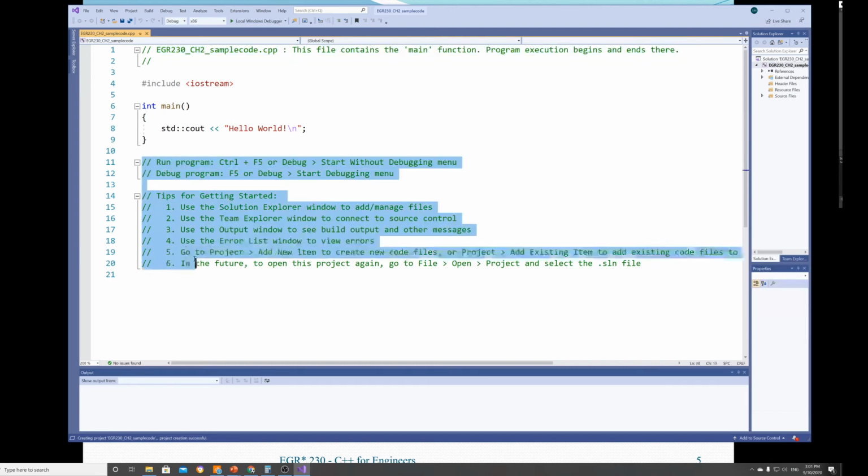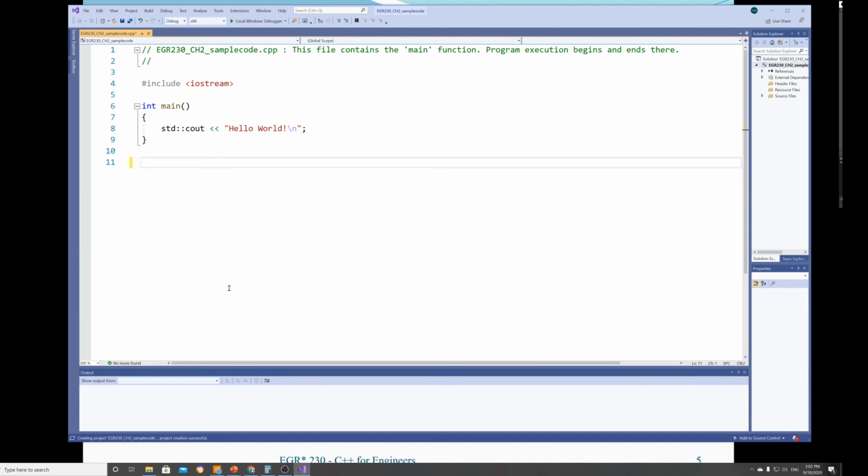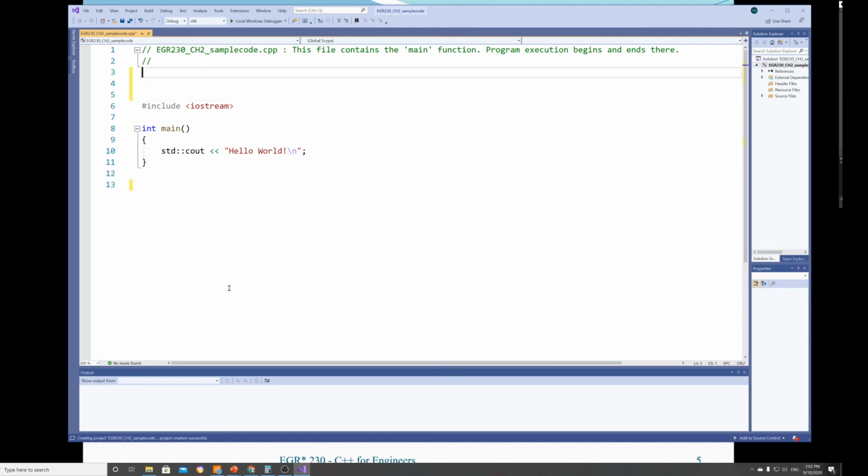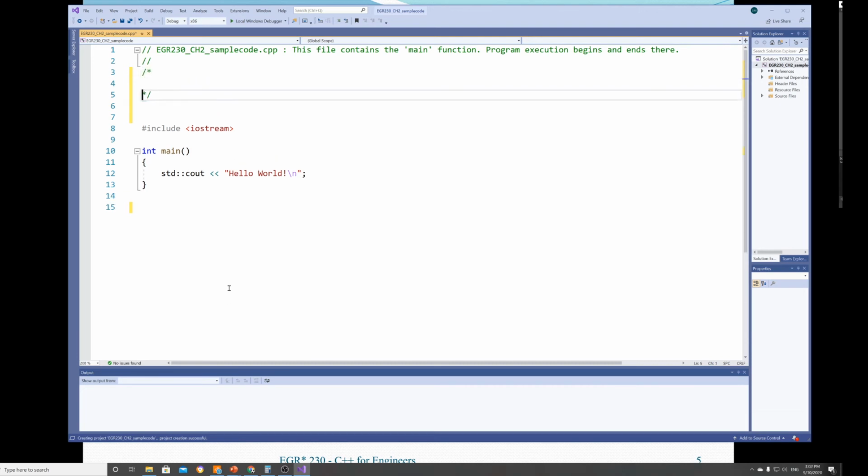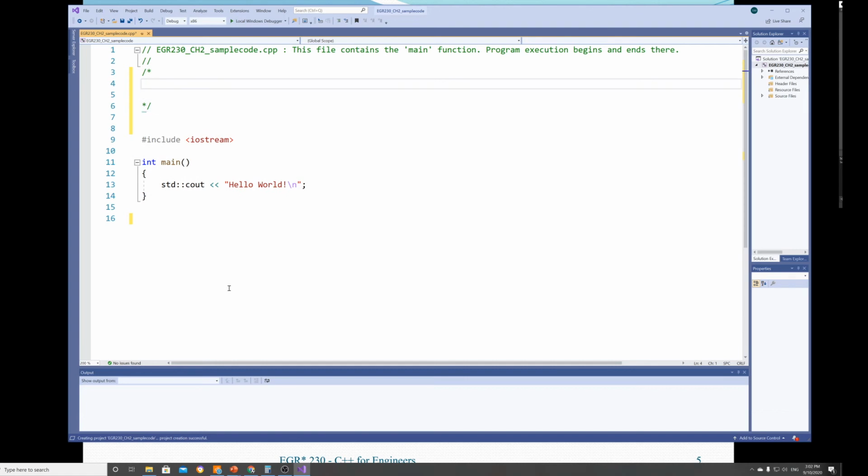Let me get rid of this, and I'm going to go up here and add another comment. Let's say that you had it on multiple lines. You do /* to start it, and by default, Visual Studio actually brings out the ending delimiter. So this is sample code, let's say. Anything between my opening delimiter, /*, and the closing */, anything in between here is treated as a comment. So it has no impact whatsoever on the execution of this code.